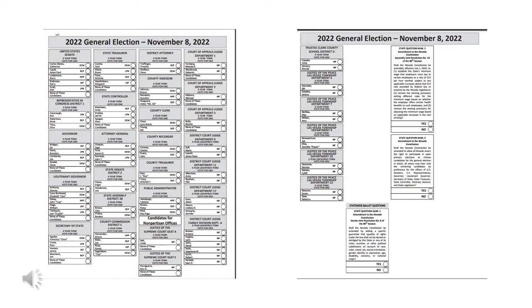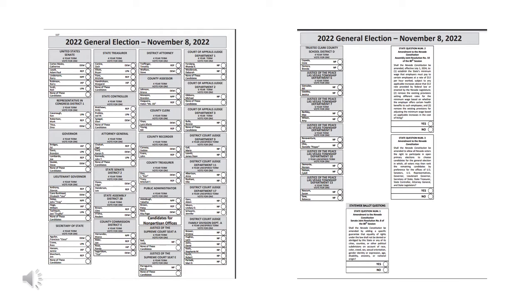In your sample ballot, you will find 2 or 3 pages, depending on how many races are in your area, information about each race that you'll get to vote on. You'll see who's running in each of those races. And at the very bottom, often on the second or third page, you will see ballot questions that you can vote on. Ballot questions are extremely important.